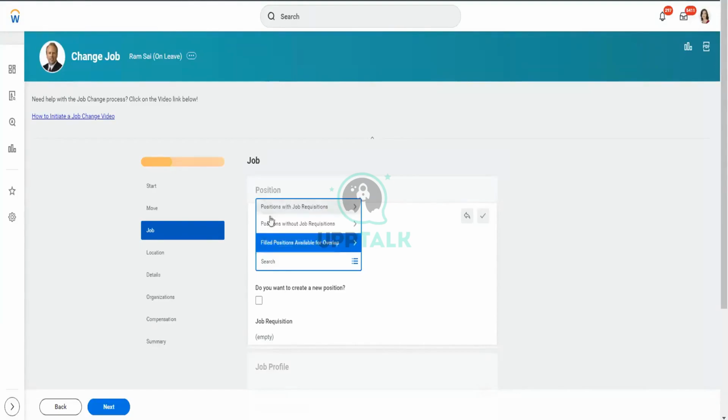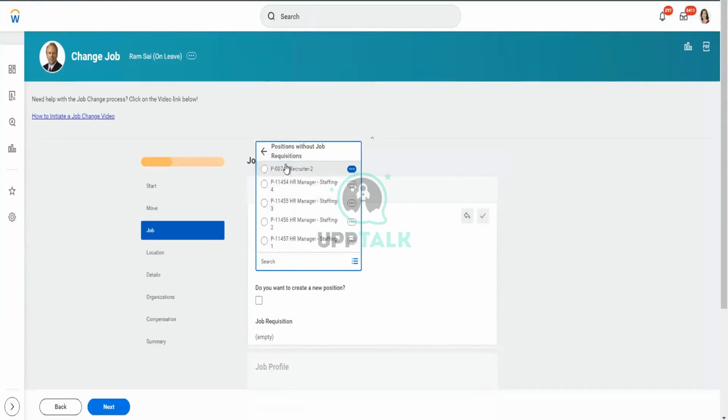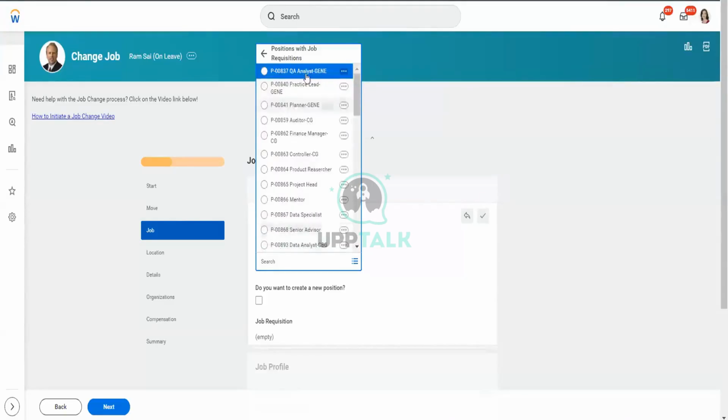Second, these positions are without job requisitions which can be filled as part of a batch. Next, this number of positions are with job requisition and having the option to get back. Once he moves out, you can select any one of these and hire on the same position, I mean under the same headcount. Any question, concern? This will be more connected to you.